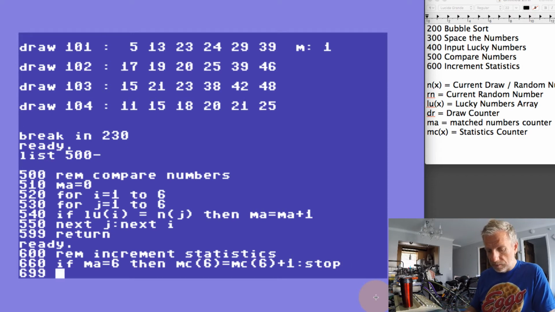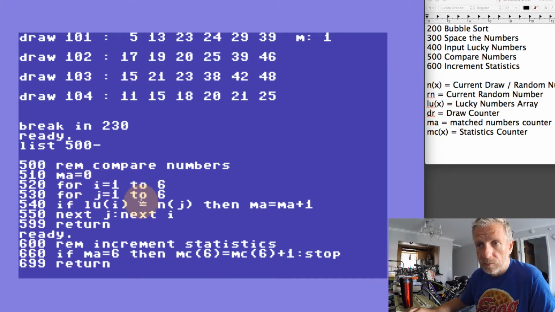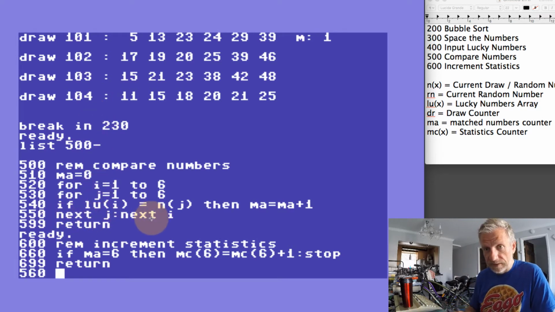In 699, I'm going to return. And where would I be calling this from? Perhaps from within the subroutine where I'm comparing the numbers. So before I'm returning, in line 560, I'm going to call this subroutine in line 600.